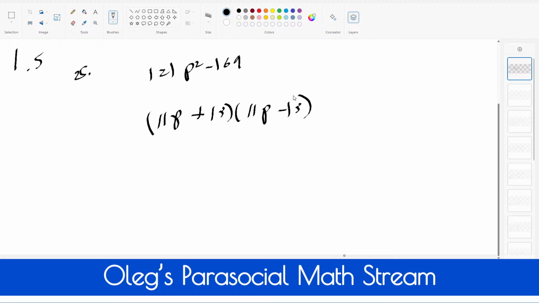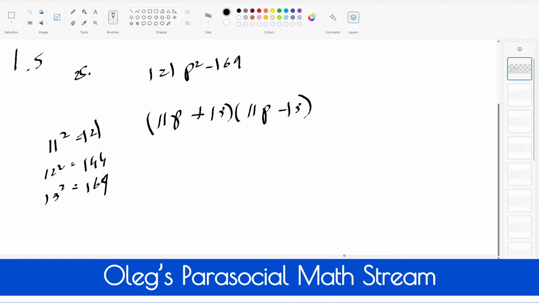Now, how did I know that right away? I happen to know from my own memory that 11 squared is equal to 121. I just know that, okay? I also know that 12 squared is equal to 144. I also know that 13 squared is 169, right? Those things, you do enough numbers, you're going to know them. You're just going to know them, that those are the squares of those numbers. Just as you know that 10 times 10 is 100, right? Or 10 squared is 100.